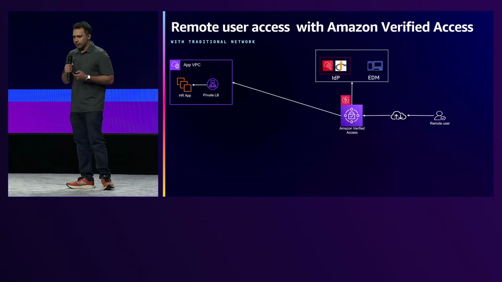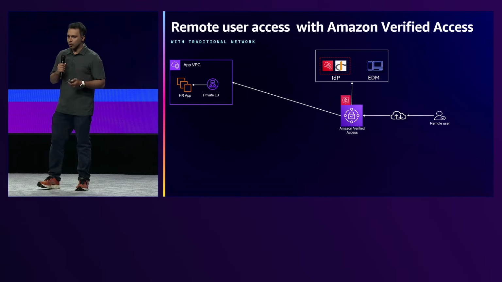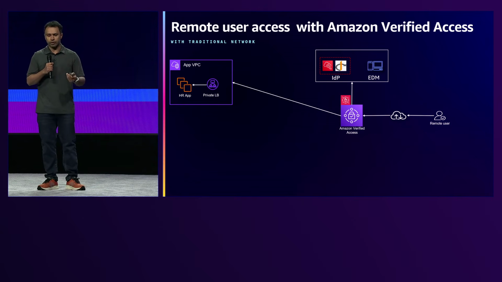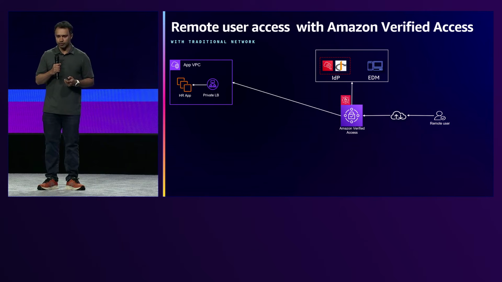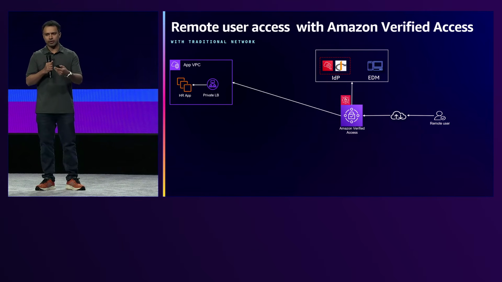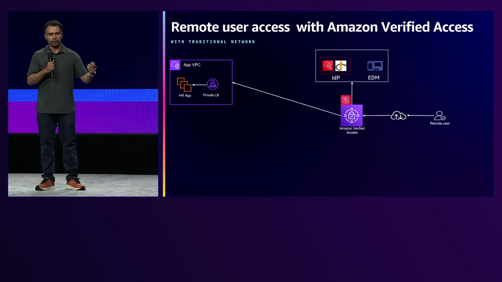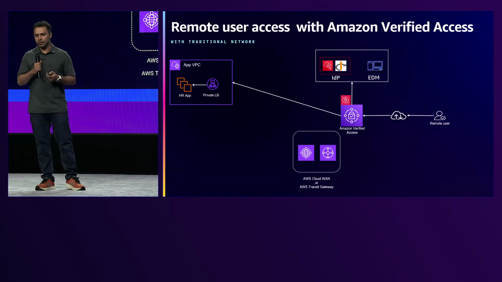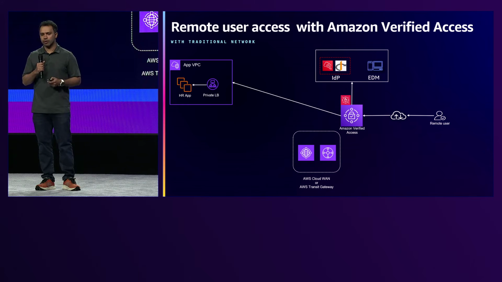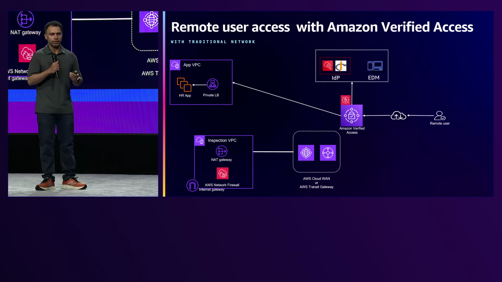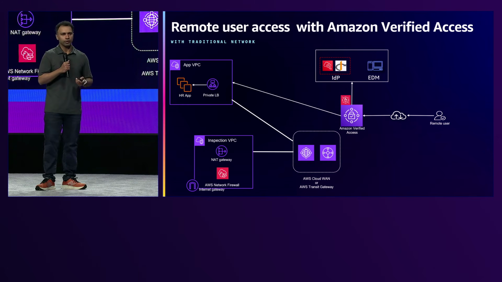So now let's see if verified access can coexist, or how it can coexist with your Cloud WAN or transit gateway based deployment. So in this case, let's say AVA starts fitting your requirements and you want to cut a POC or a pilot. This is where you start, where a set of remote users are using AVA to access an AWS app. Additionally, you have your Cloud WAN or transit gateway based deployment that has attachment into your inspection VPC and into your application VPC as well.